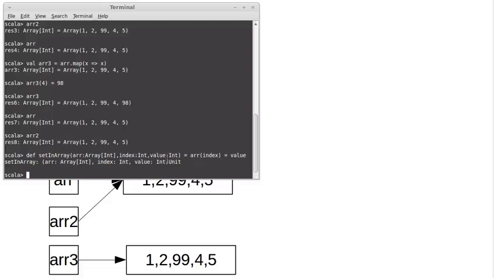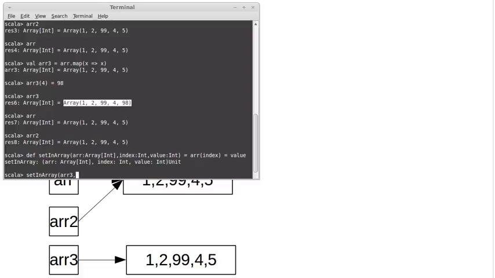The fact that it is supposed to change the array actually hinges upon the idea that we have aliases here. So if I try to call this setInArray, and I pass it arr3, this array that we had from the previous video, we made it using map, so it is actually a copy, and it has 1, 2, 99, 4, and 98 in it right now.